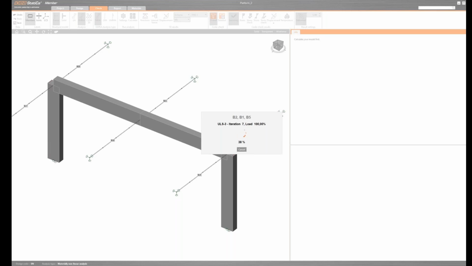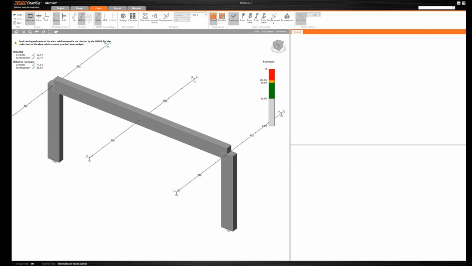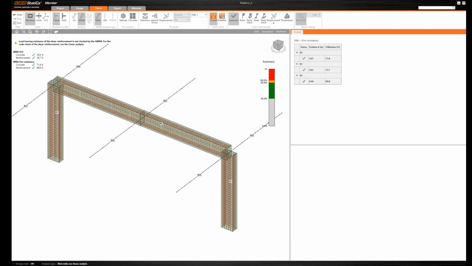Okay, so steps are performed for each of the calculation. Now, after the end of the analysis, the results for both the ULS and fire resistance are displayed. And before looking into the detailed results, it makes sense to make sure that these results are valid, because basically this is it. The unprotected frame passes all checks, but we need to ensure by performing a buckling nonlinear analysis that this materially nonlinear analysis is valid.